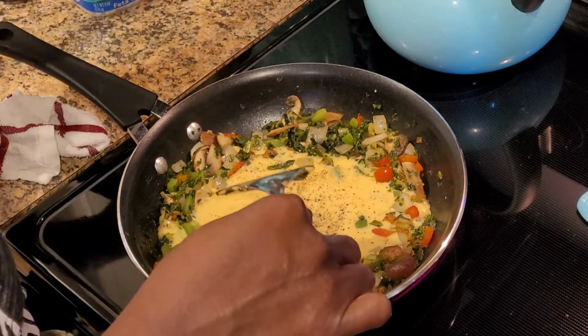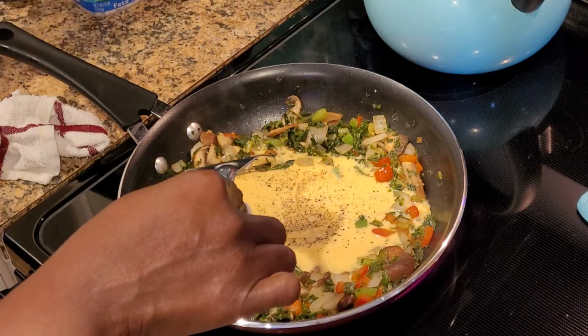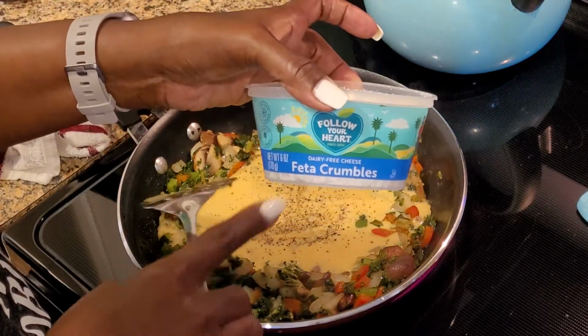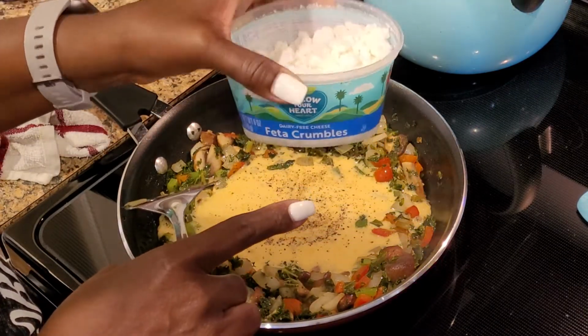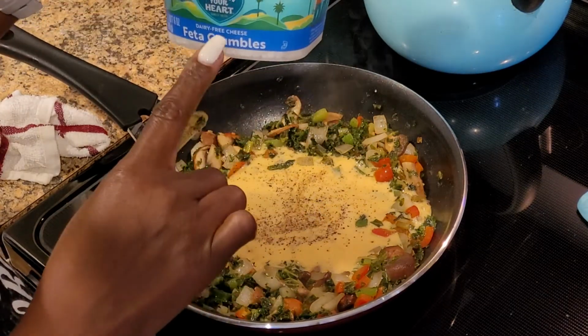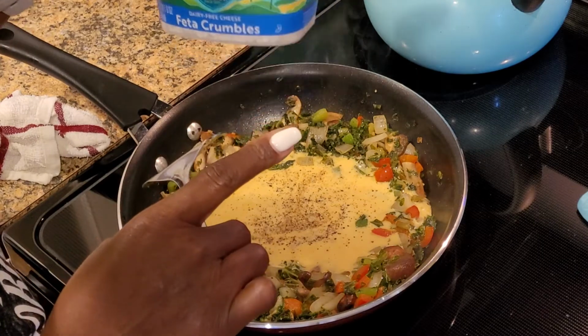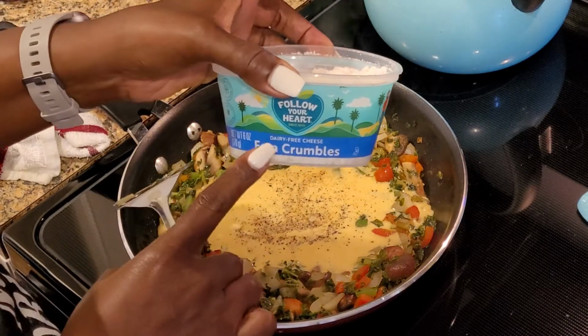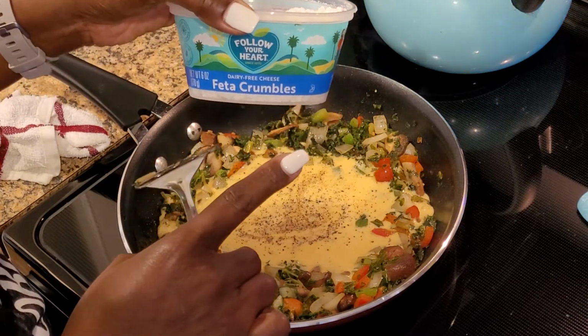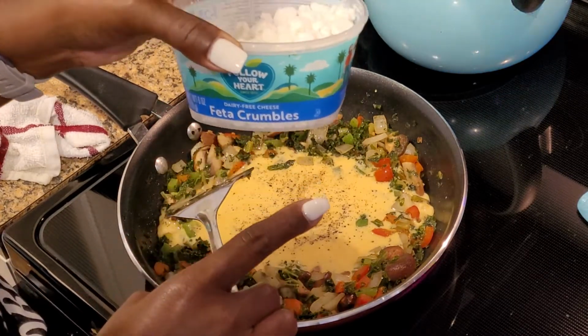And what I'm going to do also, I'm going to use a little bit of feta crumbles. This is by Follow Your Heart, dairy-free feta crumbles. If you like feta cheese, I love feta. And so this is a really great substitute for regular feta. It actually tastes just like regular feta to me. And it's probably because my palate, I haven't had regular cheese in so long. So this is really great though.